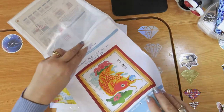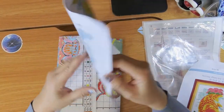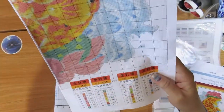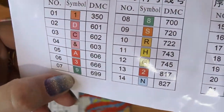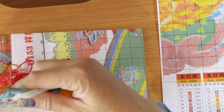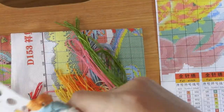Okay? And I'm gonna show you why. Hold on. I'm trying to put this one. I'll do it later. Because the chart, like right here, these are the symbols that you go by in the chart. You look at the symbol in the chart, and you look at it over here, and then the thread number 4 in this case, right? And then you go back here and look for number 4. Here it is. Here is number 4. This is number 4. So it's completely different.